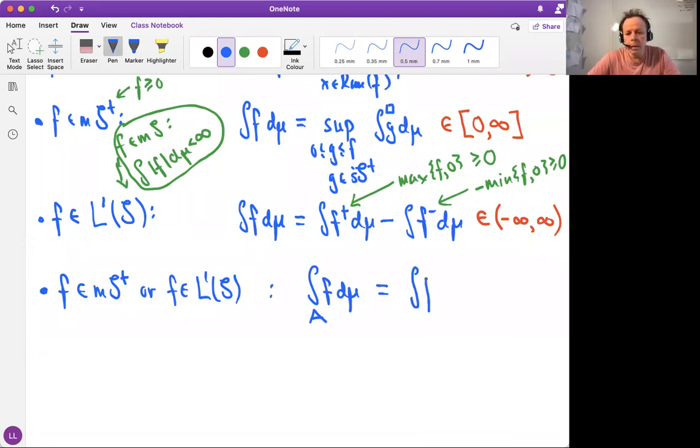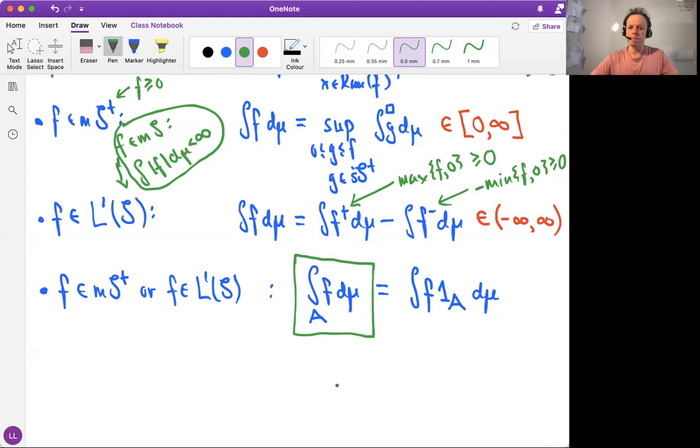We define it to be the integral of f times the indicator of the set that we are looking at. That's the most general definition that we will look at. Especially, sometimes we write the full space there if you like. So we can write the integral in this sense that we did already.